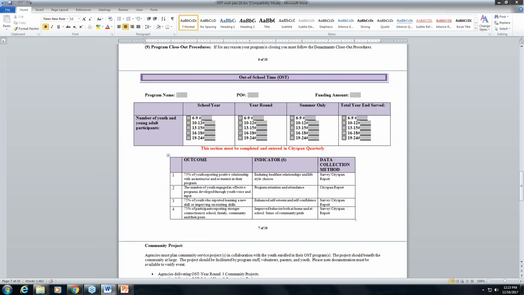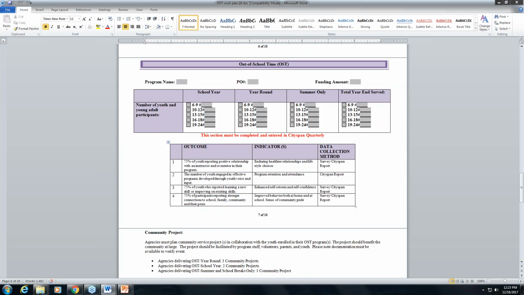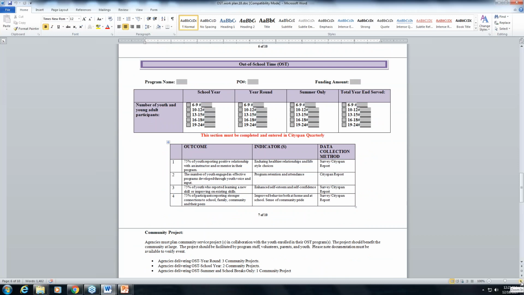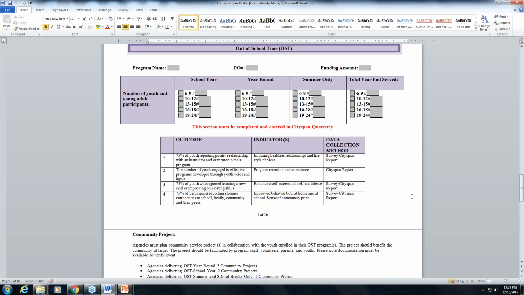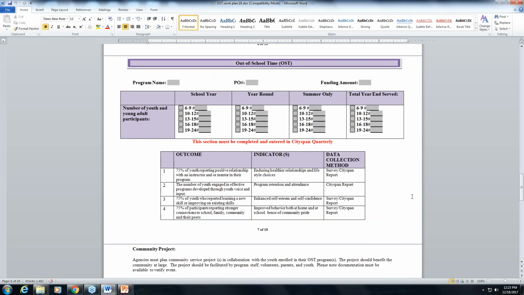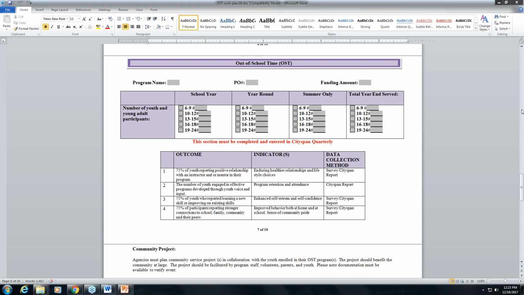Page 7. So on page 7, there are 4 outcomes that are prescribed. The expectation is that you will put these in CitySpan on a quarterly basis.